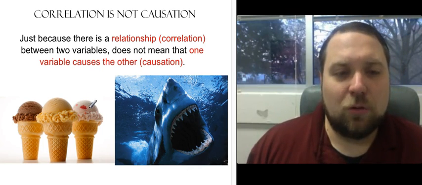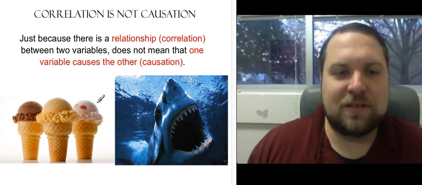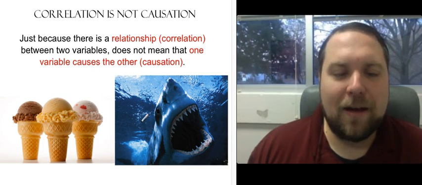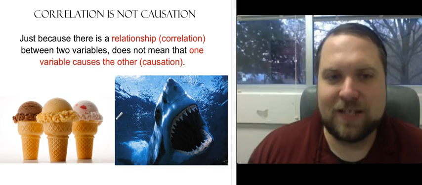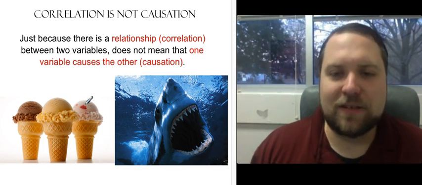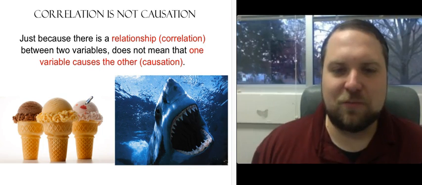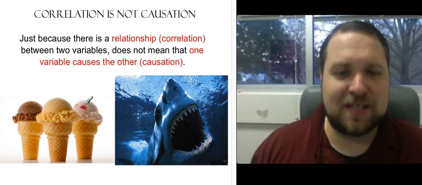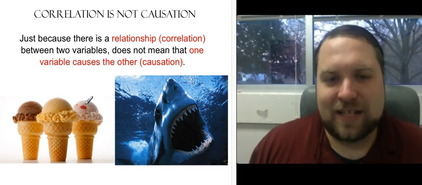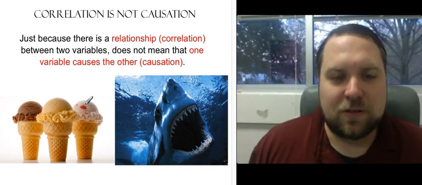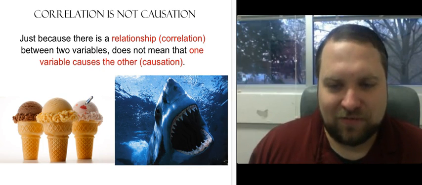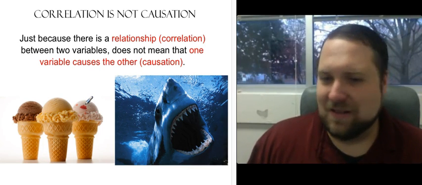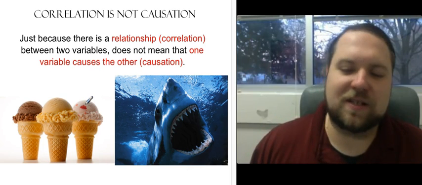So these two things are correlated. There is a relationship. It is absolutely true that most ice cream is sold during the time where there are the most shark attacks, but there is a separate reason for that. It's that they both happen during the height of summer, when most people are at the beach, when more people are in the water. Of course there are more shark attacks. And when there are more people at the beach, it's because it's warm outside, and when it's warm outside, you want ice cream. So these two things are correlated. If we were to plot a graph of ice cream sales versus shark attacks, it would totally have positive correlation, but one does not cause the other at all. So correlation is not causation.